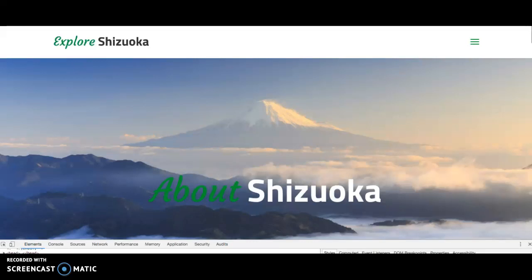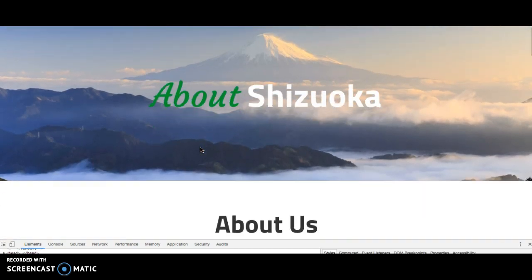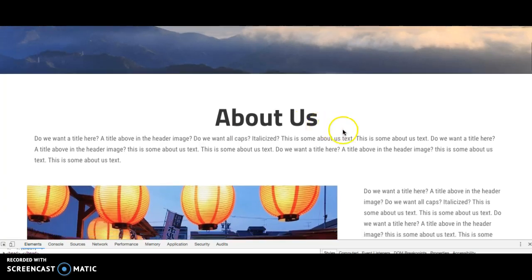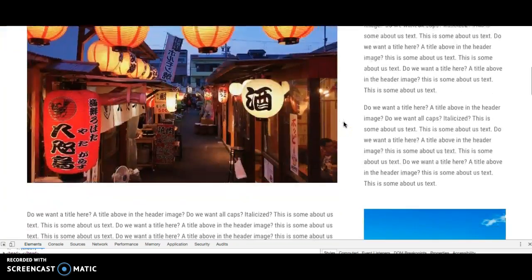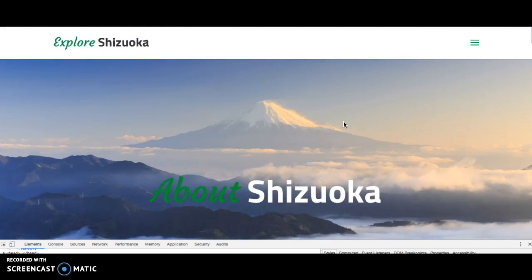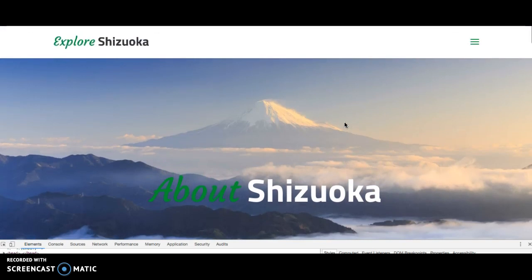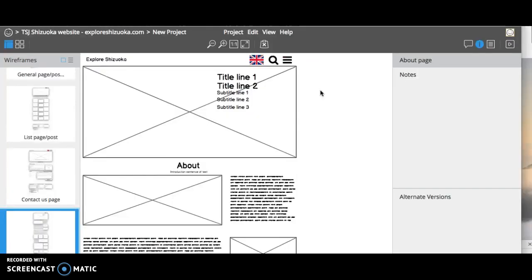Alright, let's talk a little bit about the About page and some of the thoughts I had when developing this out. I tried to follow pretty much the wireframe.